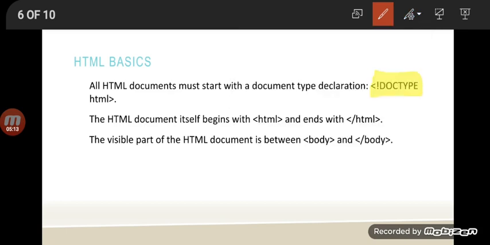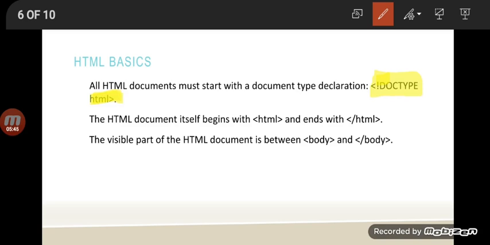Okay, I'm highlighting. Okay, what does this doctype HTML mean? It's just a type of tag used to let the user know that the document you are seeing on the screen right now is an HTML file. Doctype means document type. This document is of type HTML, so it's a basic tag just to indicate that this document is an HTML document.